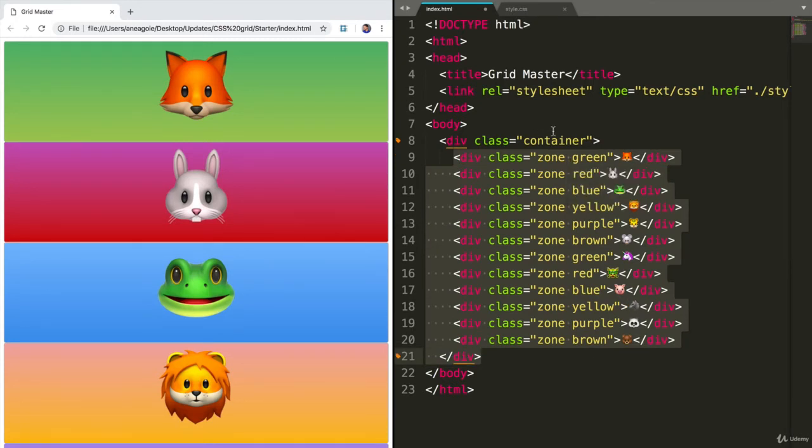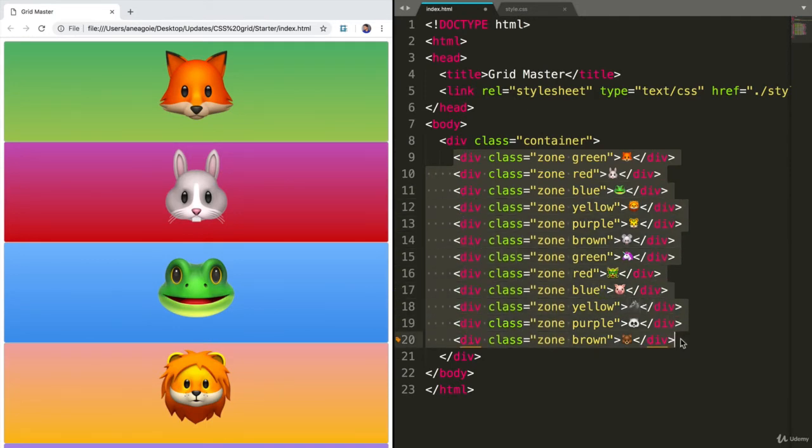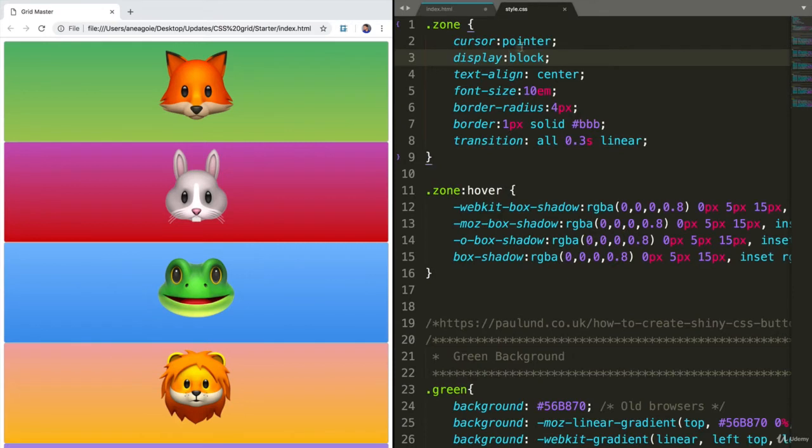Now, the way CSS Grid works is very similar to Flexbox. That is, we give it the property of display grid, and all the children will now be part of this grid system. So let's see what that looks like.